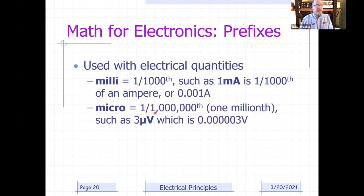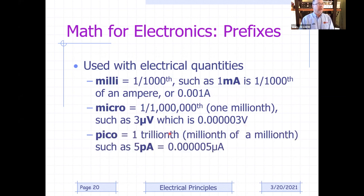Micro is just 1/1,000,000th of something. So something like 3 microvolts is equal to 0.000003 volts, right? Or 3 millionths of a volt, okay? Pico is 1 trillionth of something, okay? 1/1,000,000th of 1/1,000,000th, all right? Such as 5 picoamps would be 0.000005 microamps, right? I didn't want to do all the zeros for pico, okay? But so milli, micro, and pico: 1/1000th, 1/1,000,000th, 1/1,000,000th of 1/1,000,000th, or 1 trillionth, okay?